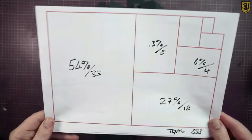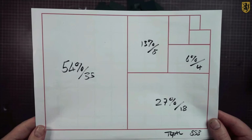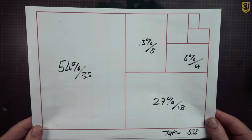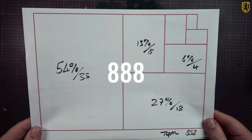Now we are down to A8 and it's time to introduce some more of that sexy mathematics. I'm going to use sequential percentages to work out exactly how many bricks I need. 54% of the board will be covered in the smallest bricks, 6% in the largest bricks, which is roughly 888 bricks per A1 board.